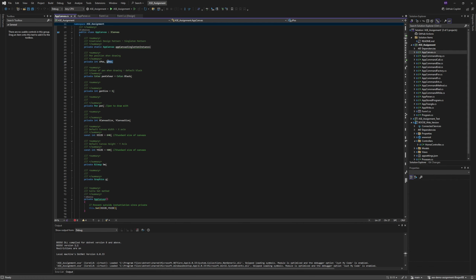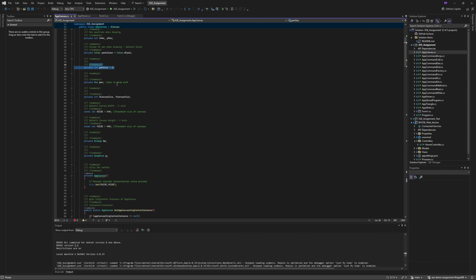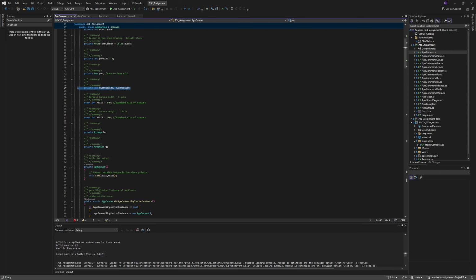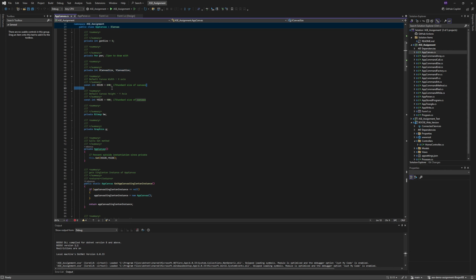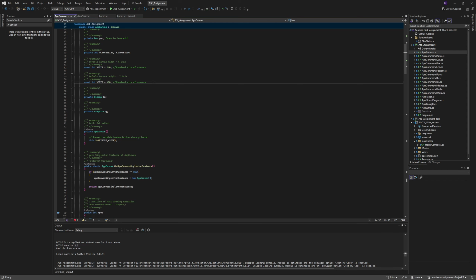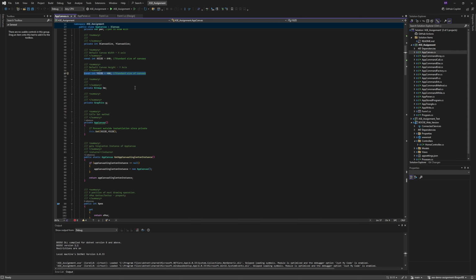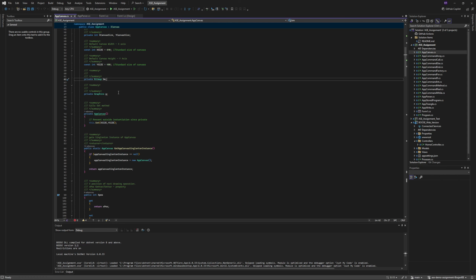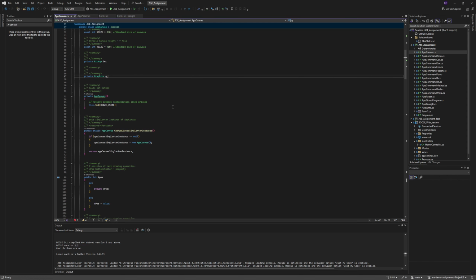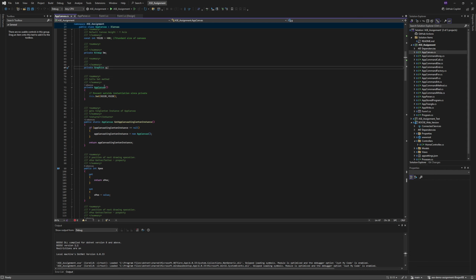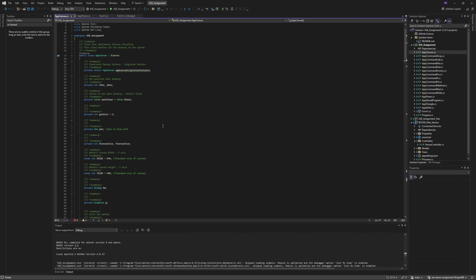This is the position of the cursor. This is the pen color. This is the pen size. This is the canvas size in XY axis. This is the constant default size of the canvas. This is the bitmap reference. This is the graphic context reference. This is the constructor which initializes the object.